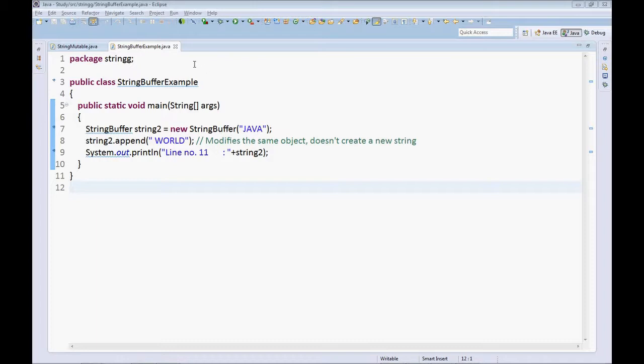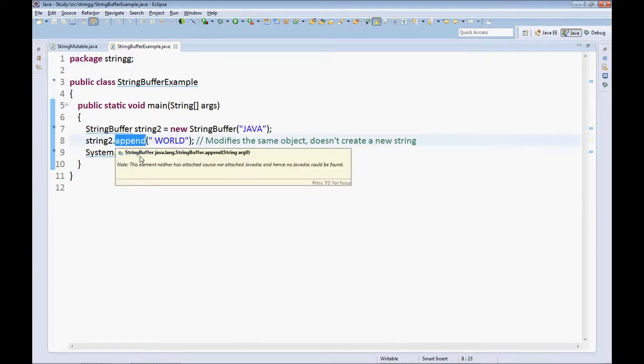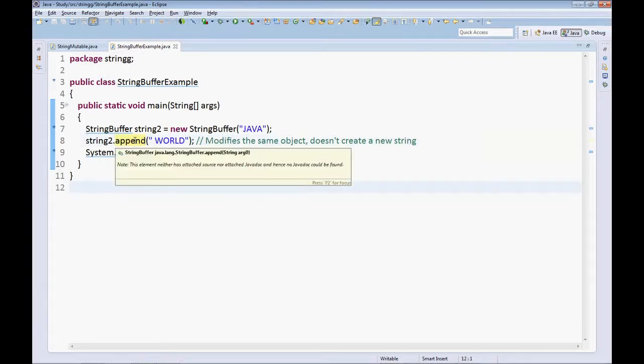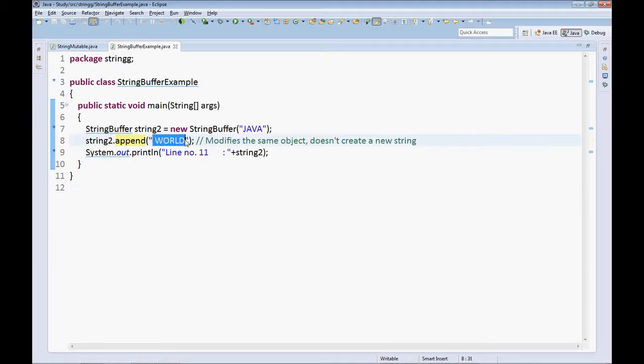Here we go. So I have created another class here, StringBufferExample. Inside this, I'm creating an object of StringBuffer class. Syntax is similar: StringBuffer string2 equal to new StringBuffer, and I have initialized the value with Java. Now StringBuffer provides a different set of methods that we'll cover in future tutorials. So for now you can see the append. What append does is like concatenate itself. It just appends the value at the end of the string.